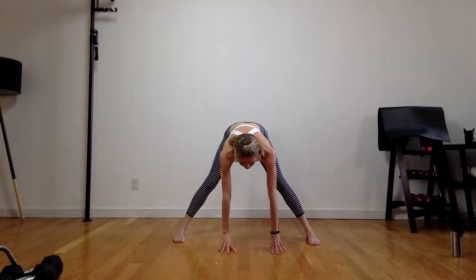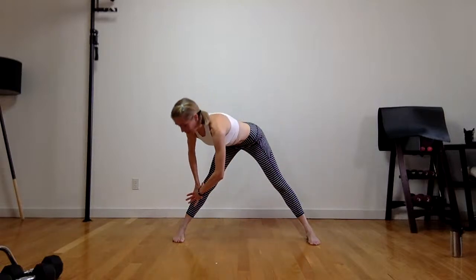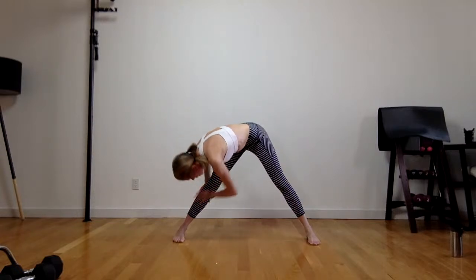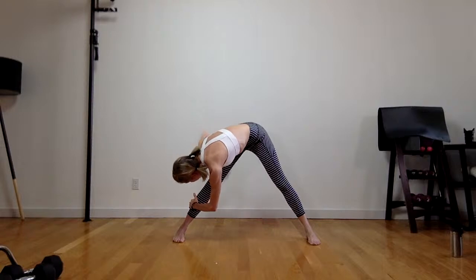Straighten both legs. Now walk your hands over to that left leg. Grab it, pull your chest toward it. So legs are both straight. Feeling the back of that left leg open up. Take an inhale, exhale.